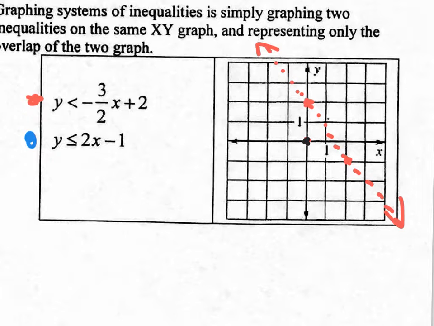So if I were to plug in 0 for y and 0 for x, which would cause this to become 0, plus 2 is going to be 2, do I get a true statement or a false statement? True statement. Let me go back and erase this before it gets locked on the screen. So this is a true statement. 0 is less than 2. So I'm going to change the sizing of my pen, and I'm going to lightly shade in this side. If you have only a pencil, you want to do a really, really light shade on that side. And I'll tell you why light in a little bit. Because when we do the blue one, erase the other part.